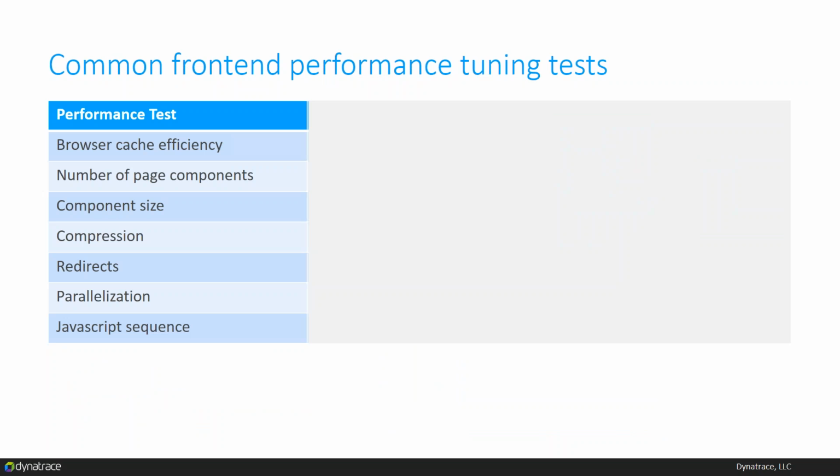Those tools test the performance or the behavior or the characteristics of a web page against a series of best practices, characteristics, interactions, right? These are some of the more common ones. They test a few more than just these, but these are some of the more common ones. And they test for things like what's the size of your images or page components, how many page components do you have. They don't talk about the network. Some of the tools don't even reference the network.